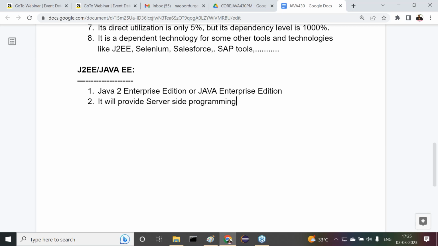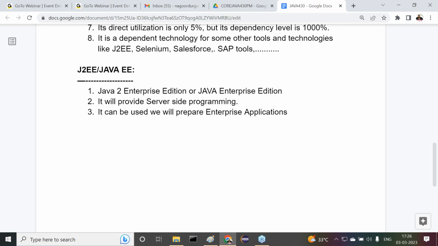I'll come to the next point. What is the next point here? It will provide server side programming. By using this server side programming, we will prepare enterprise applications. What type of applications?